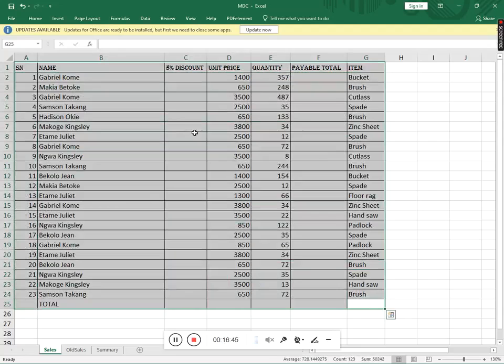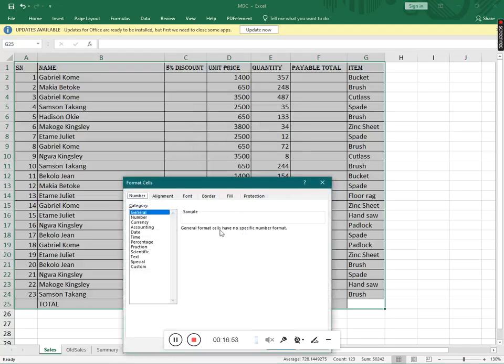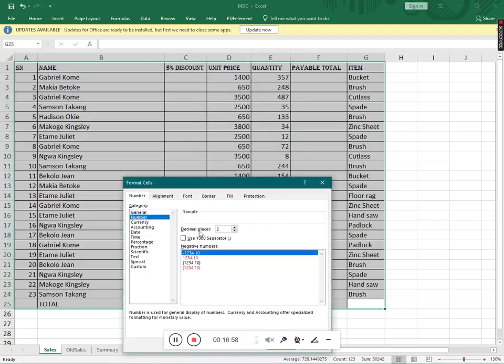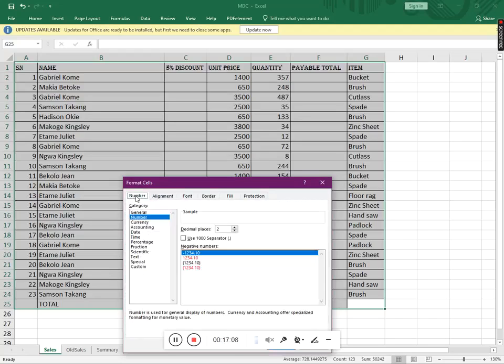Then I right click. After right clicking, I go to format cell. In this format cell, you can do a lot of things. You can modify numbers, meaning you can increase the decimal places of numbers. You can put what they call thousand separators, that's commas everywhere, right? You can put thousand separators, like commas after every three digits.